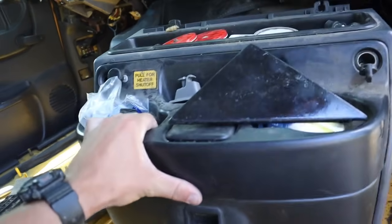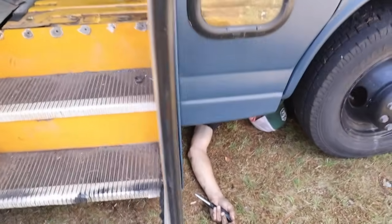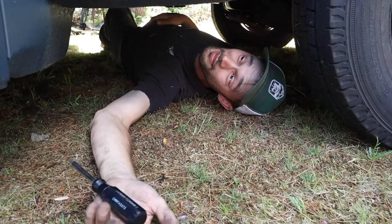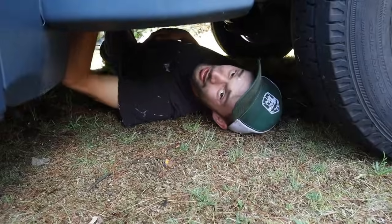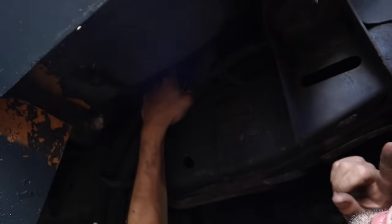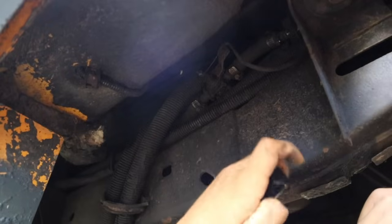Oh yeah, so this can come right out because it really doesn't do anything but have a couple cup holders, a couple cigarette lighters. You can just build a nice wooden box, make it a little more aesthetically pleasing and still functional. And then instead of using the cigarette lighters, we can switch them out for 12 volt USBs, and then it will be a lot easier to plug your phone in or GPS while driving. The other problem is that within that unit is the heater shutoff, a shutoff valve right here for the rear coolant heater that we already pulled out. Because we don't need this anymore and it's already capped off down there, I'm just gonna release the tension on this line and pull that cord right out and then we're good to go. Bob's your uncle.